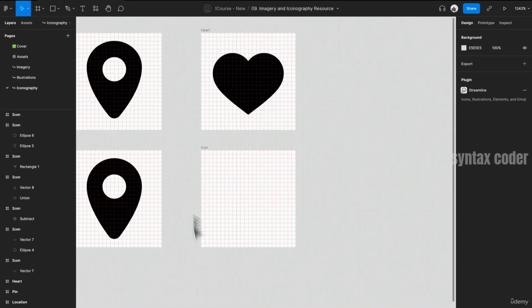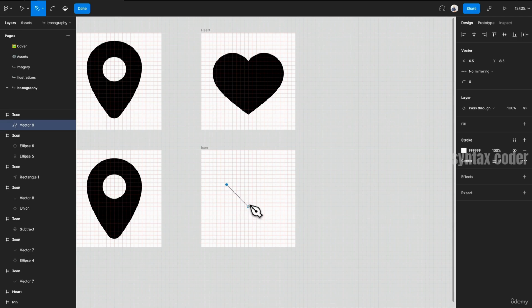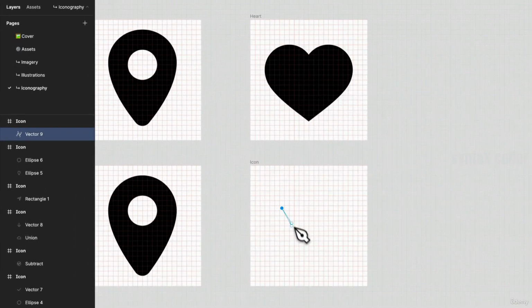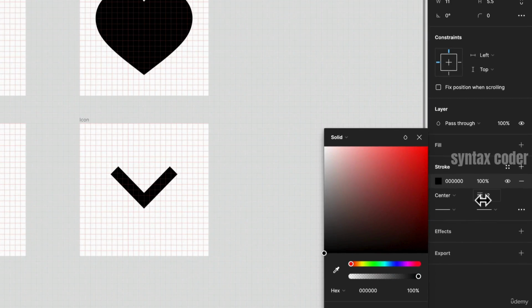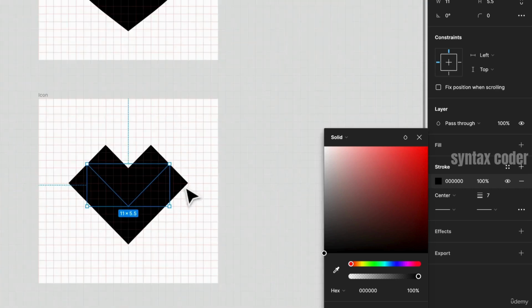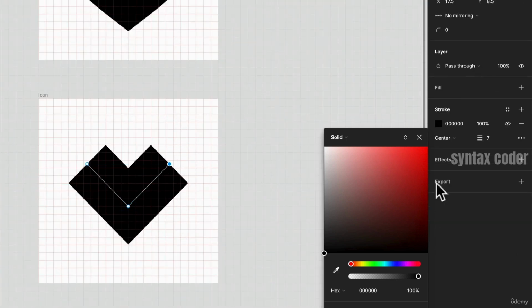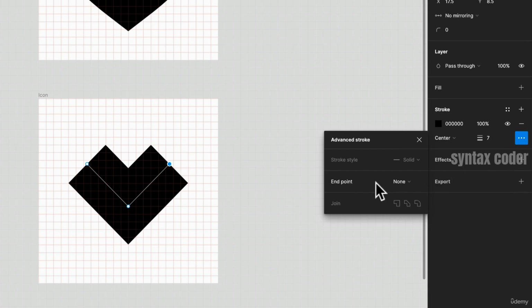The heart has always been a very hard shape for me to make personally. I hate making hearts. So I basically found a pretty easy cheat code here. You just plot something on your grid, at a 45-degree angle by pressing shift while holding your pen tool. Make a little thing like that, a little V. And then what we're going to do is we're going to just ramp up this. Then we can come in and mess with things like the rounded ends.